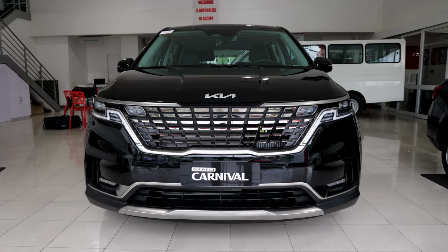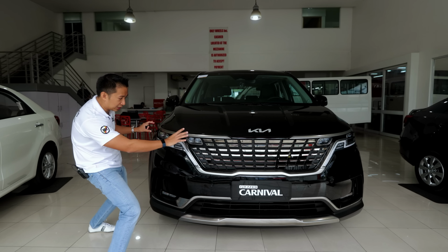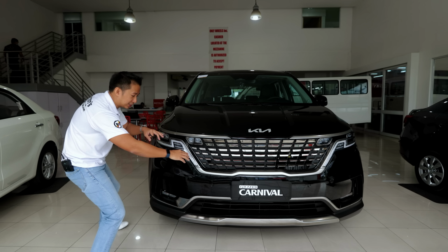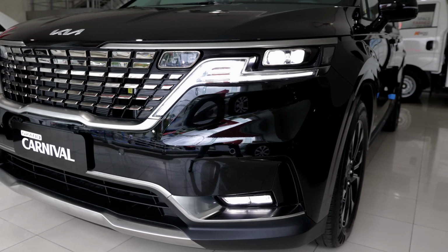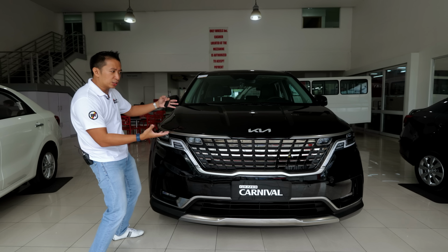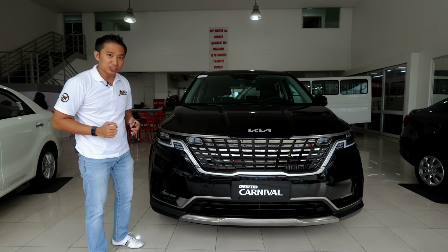Now, Kia has always given us some really fancy lighting units, and the same can be found in this top-spec Carnival SX. It gets a full LED headlight system, and I love the fact that the high beams for the LED headlights are found right here incorporated on the front grille. It also has these lightning design LED DRLs here and a set of LED fog lights to complete the lighting duties. Overall, guys, I'm liking the look of this all-new Carnival. It really works for it, and it moves it away from the looks of a mommobile and more towards something that's macho and yet still luxurious.